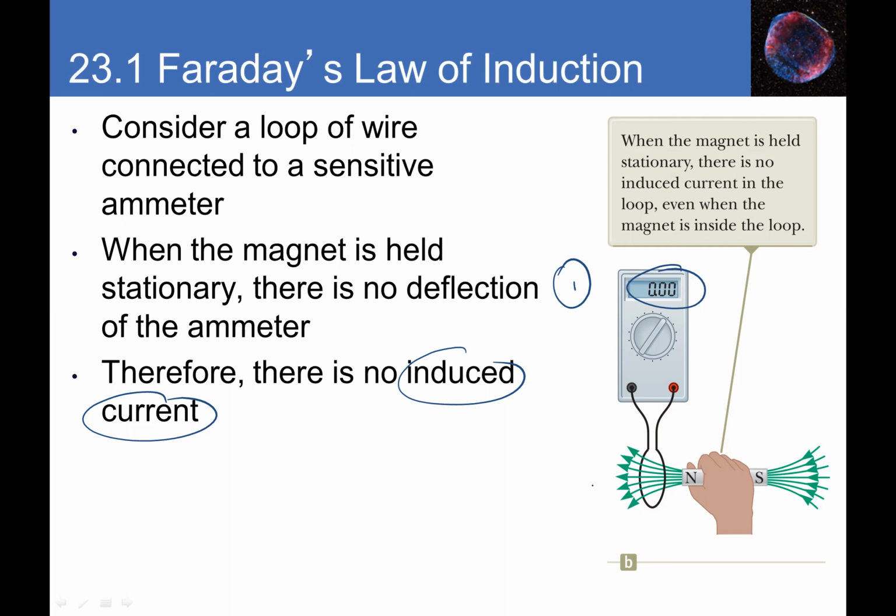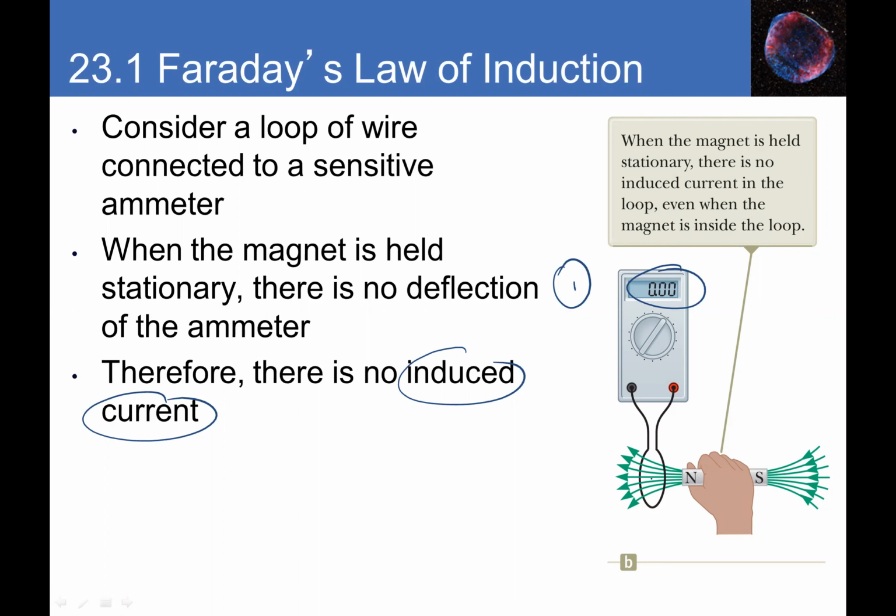All right, and experiment 1 demonstrates that if you have a magnet that is held stationary next to this current loop, it has no induced current. Okay, so again, it does have magnetic fields through the loop, but the important thing about this configuration is that the magnetic field through the loop, right, through the center of the loop, doesn't change with time.